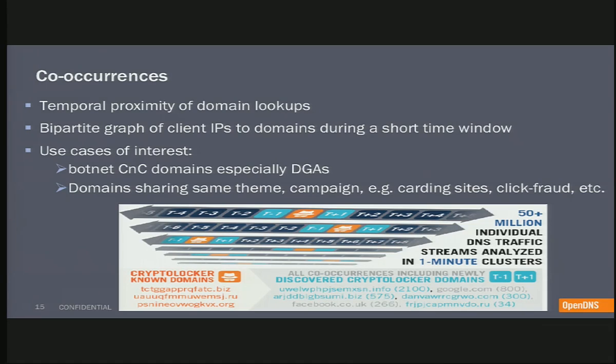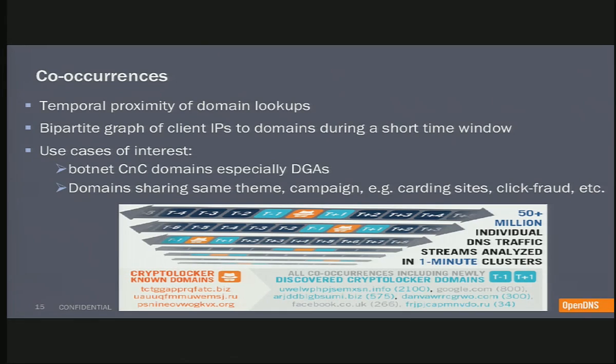The other case was very interesting because, as an example, last fall, when the Target breach happened, we saw a spike to a lot of carding sites selling stolen credit card information. So we started with the seed of these domains, and then we explored the co-occurrence graph, and we were able to grab a lot of other related carding sites, but also some hacking forums and sites that are related to the underground market, I would say.